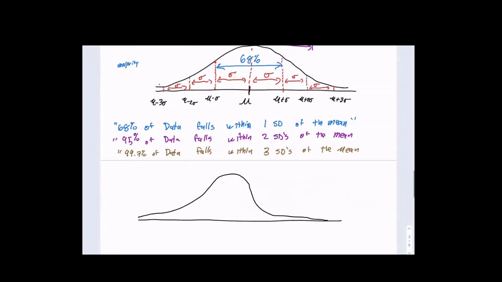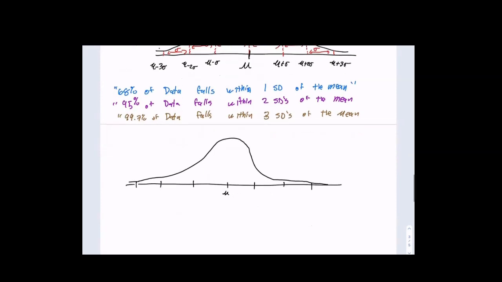So, once again, this is the mean. What I like to do in terms of drawing this is I take the end and chop it off, right around there, and chop off a part over there, and then I split the middles, and then I add one more line about equal distance around. Okay, this is once again the mean plus the standard deviation, mean plus 2 standard deviations, mean plus 3 standard deviations, mean minus the standard deviation, mean minus 2 standard deviations, and mean minus 3 standard deviations.